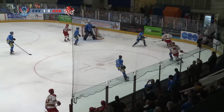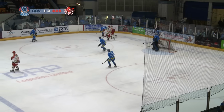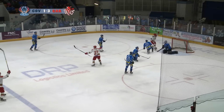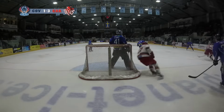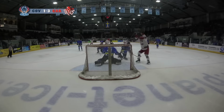How many times you see it, Ed? It's that big penalty kill from the Blaze. They kill the 5-on-3, then the 5-on-4. First shift after that, though, the concentration is just lost a little bit. The Devils take advantage. We've seen Joey Haddad look to make plays in front of goal. That time he just had one thing on his mind: turn, blast that one-timer, and it found a way past Brian Stewart.